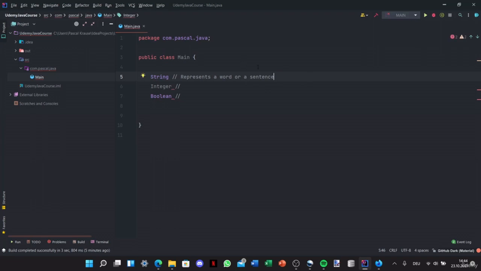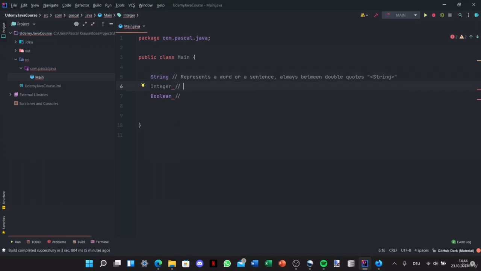As I explained in the last lecture, a string represents words or sentences, so these are characters it can save. And it is always written between double quotes, like those right here. In there is our string.